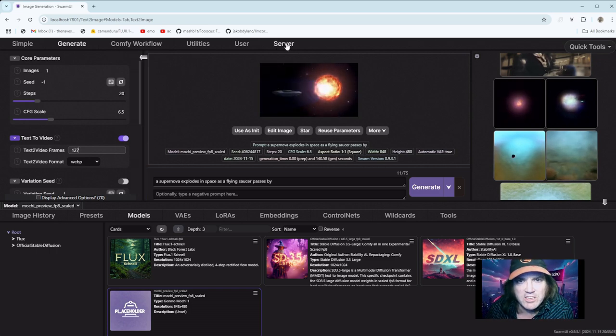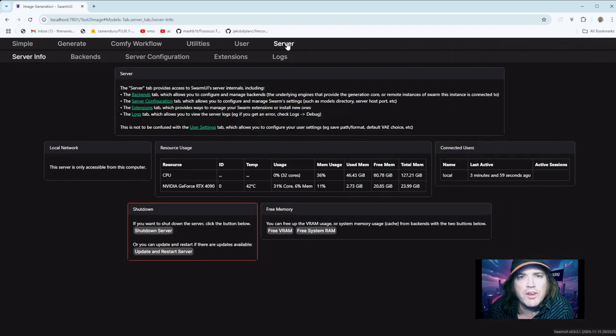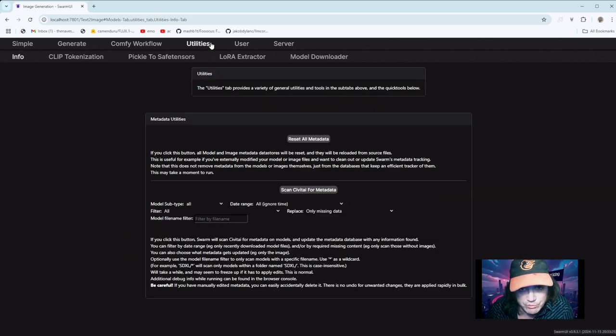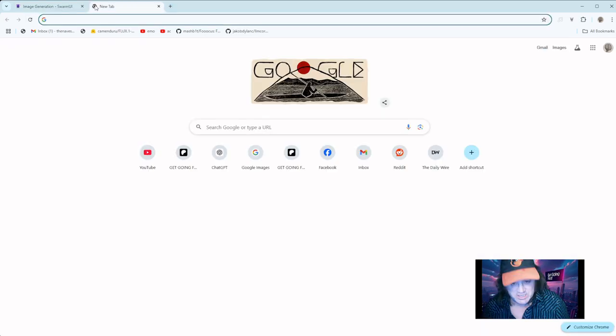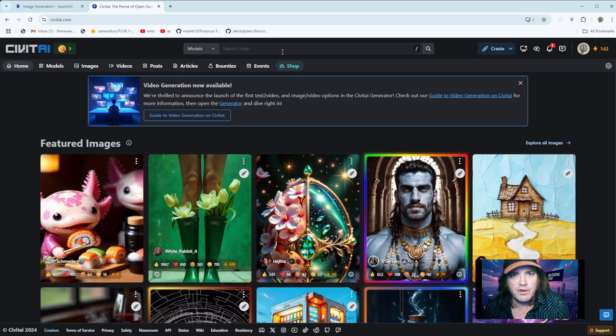Okay, trying to think if there's any other stuff that we need to see here. We can, in another video, probably play around with some of these other settings. I guess I will show you really quickly over here. If you go to utilities, you've got model downloader. From here you can go to places like Civitai and find a model that you want.